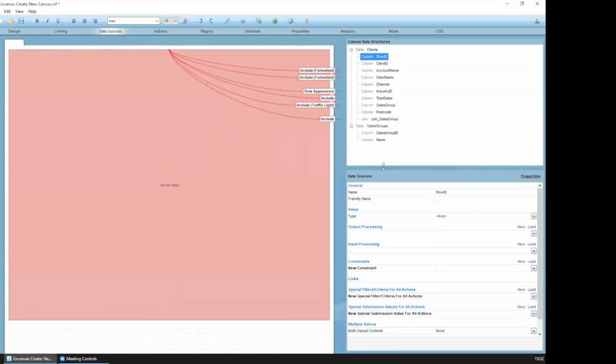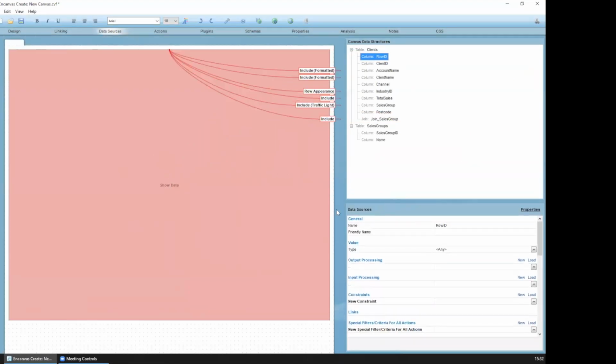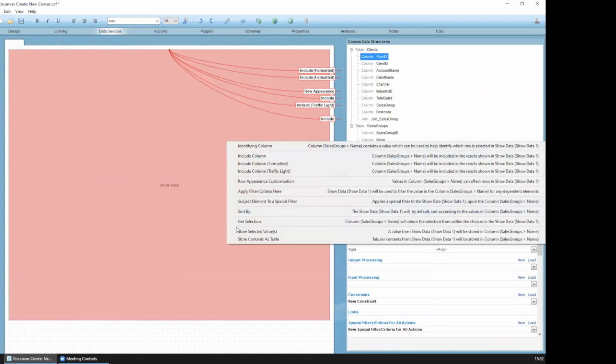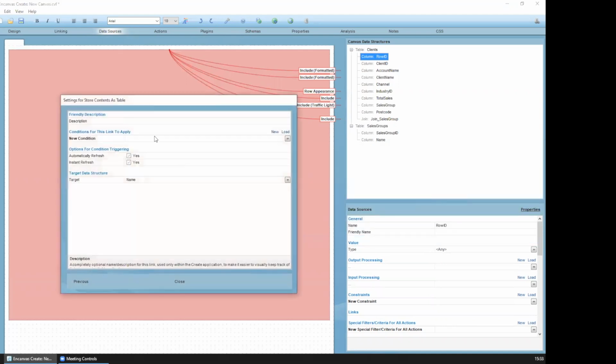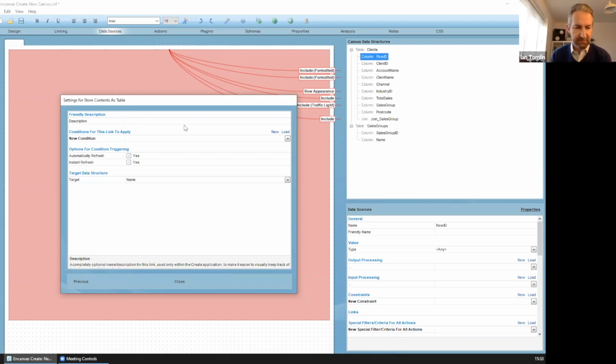We can get to that next. So what that is, as you mentioned, you can store the selection from show data, but the other thing you can do is you can actually store as a variety of different formats. I think it's maybe CSV format. You can store what is appearing directly in a column.